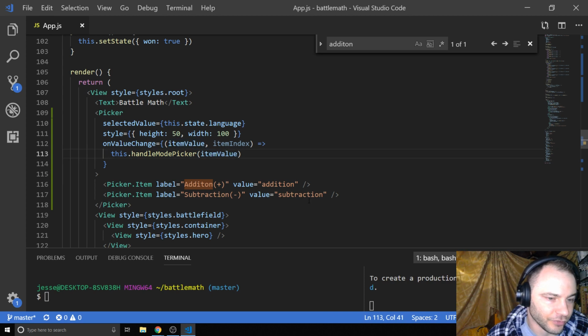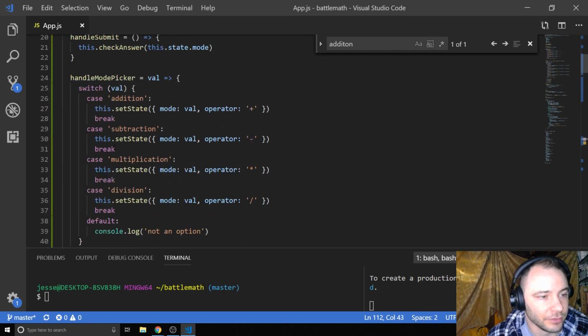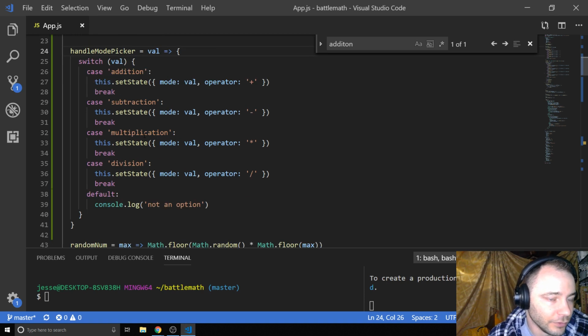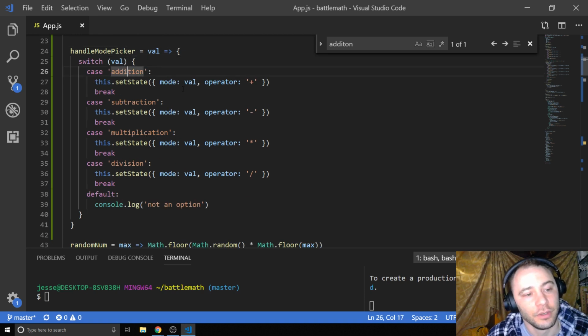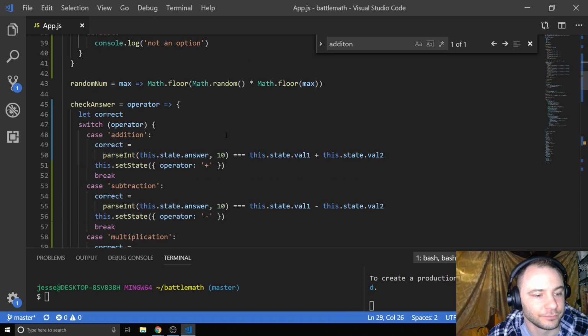The first attempt was to try to use an object here. You can't. The type assigned to this by React Native is evidently just string. So that's why we had to go up here and create a method to handle what to do whenever the user changes that input. So in this case, we're setting the state of the mode and operator. Okay, so hopefully that makes sense. Let's see how much time we have. Okay, I'm going to go back to the chat now.